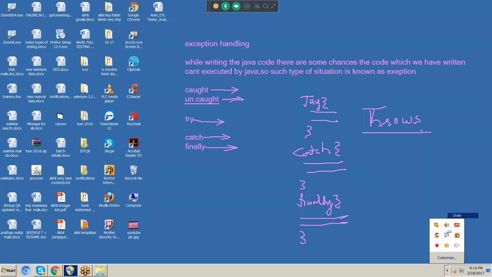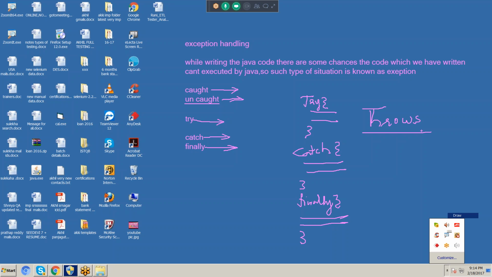What is the main drawback in try catch? If you have doubt on only a particular block of statements, it's better to keep it in a try block. But if you have doubt on multiple blocks, like 10 blocks, then 10 times we should write try and catch. The program will be lengthy. Instead of try and catch, we will use throws. What is throws? Throws is nothing but a predefined class in Java. What is the use of throws? At a time, it can handle thousands of exceptions.